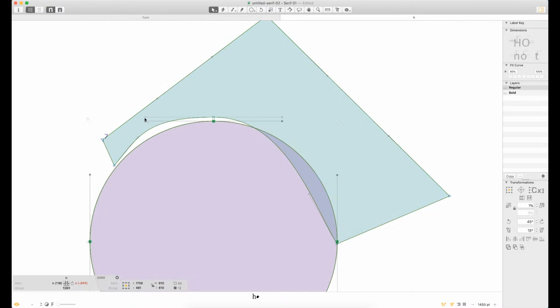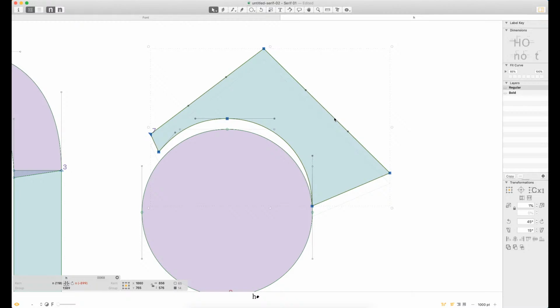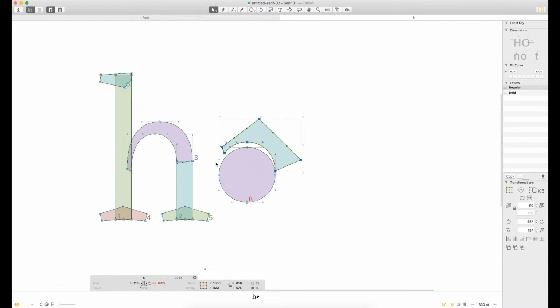I'll just move that over a little bit. What I can do is use that to nudge things around a little bit, and hopefully that gets me to where I want things to be. Then same with this side, and if I pull this shape away, you start to see that circle come about. So those are a few tricks that have helped out a little bit.